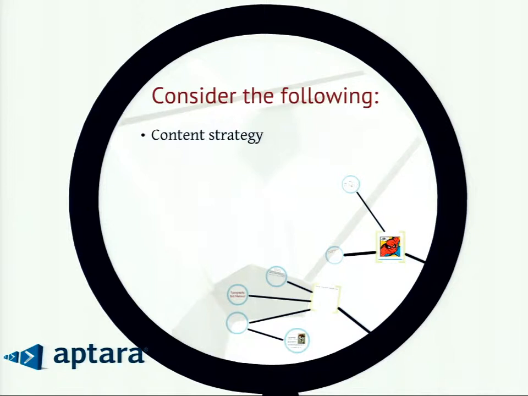There are a lot of different ways to do content strategies. You can decide you're going to do an XML first content strategy. You can decide you're going to do an HTML5 based content strategy. But the point is that you got to get in there. You got to figure out what content you have, what your content is, what it's going to be. And you need to document this, and you need to have this strategy in the minds of the people who are on your team so that people have an idea of the goal that everybody's going for.